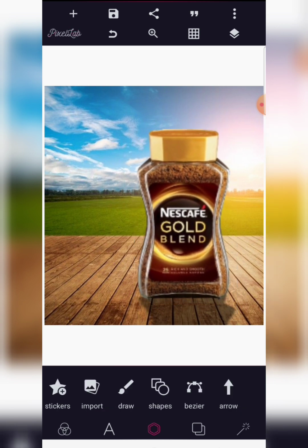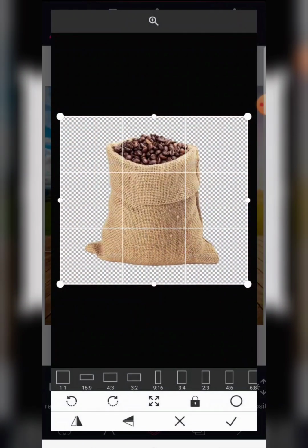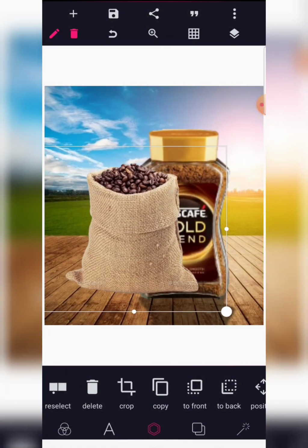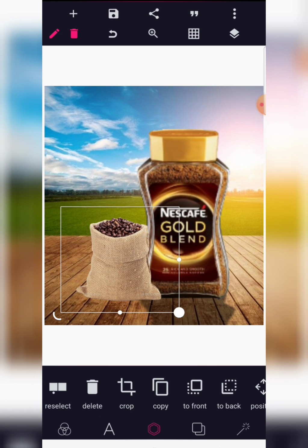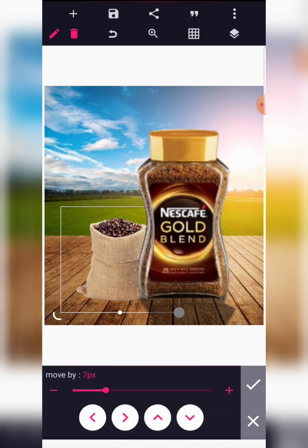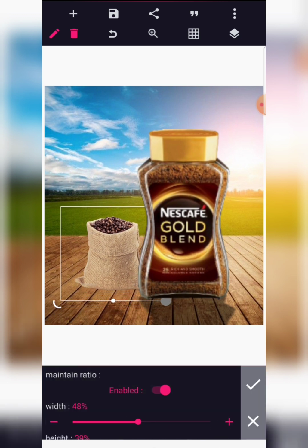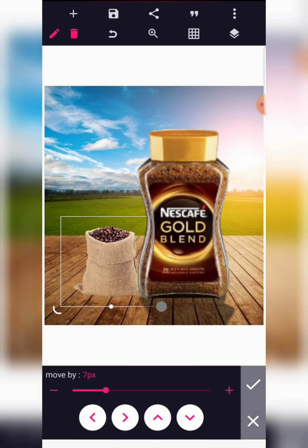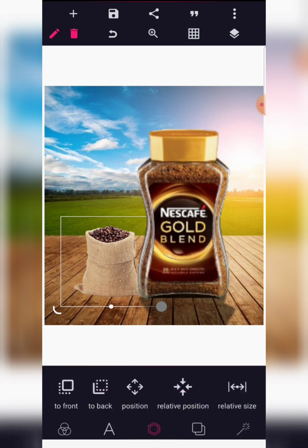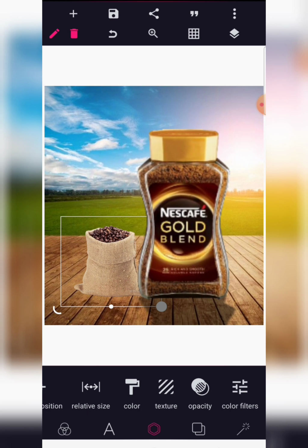The next thing we're going to do is to bring in this other coffee element, which is here. Now we're reducing the size of this and sending it to back. Okay, let's send it to back. Let's reduce the size further. So right here, about that. Just indicate which kind of shadow you love. Is it the one we create with the perspective tool, or the one we create with our normal shape using the gradient effect?